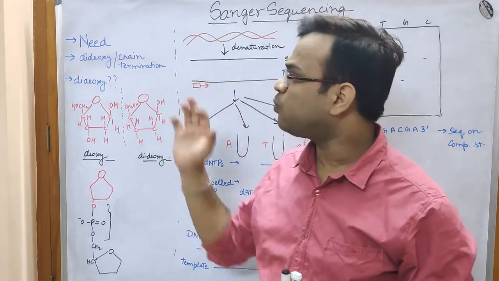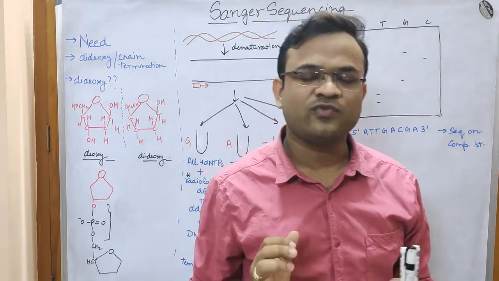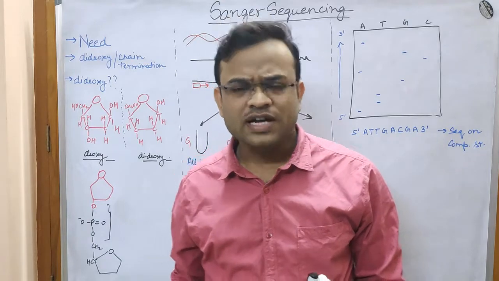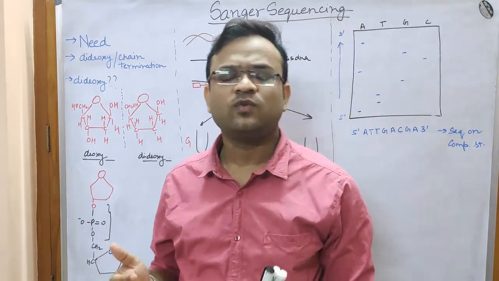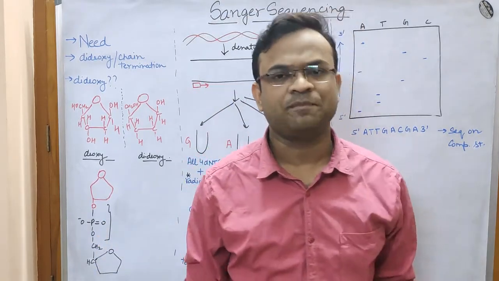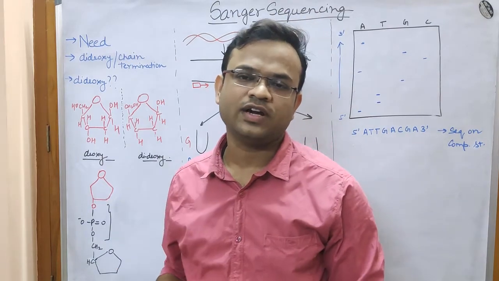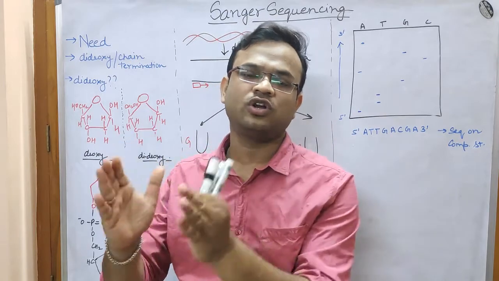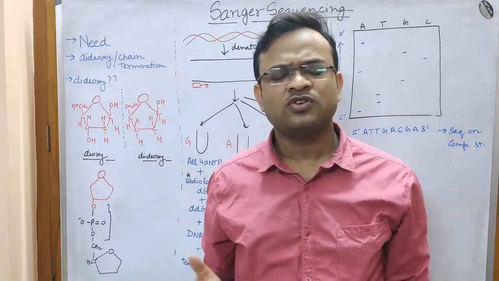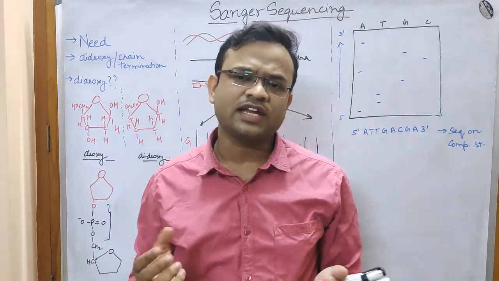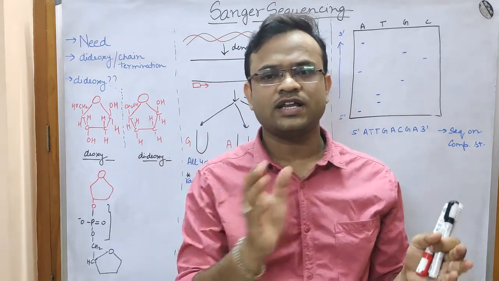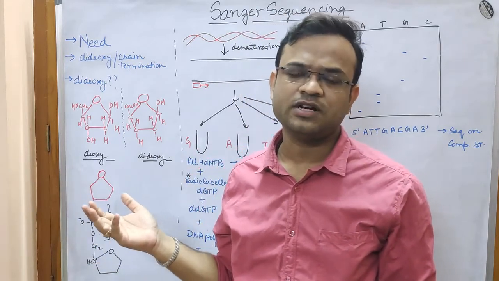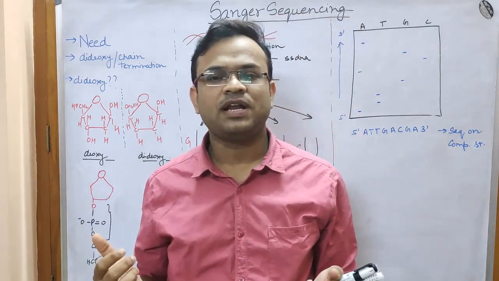So let us go point by point and consider first of all what is the need of Sanger sequencing, or let us address it in this way: what is the need of sequencing primarily. When you do sequencing of a DNA strand, you get the position of each nucleotide that is present in the strand. So what is the use of getting the position of each nucleotide? How will you use it in your experiments? See, let us take an example and understand this.